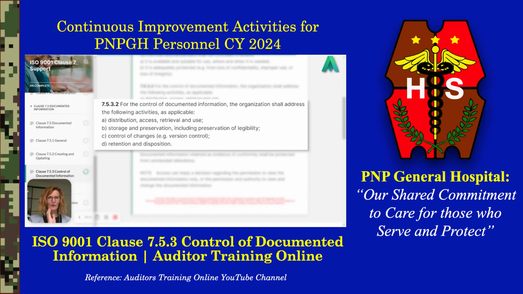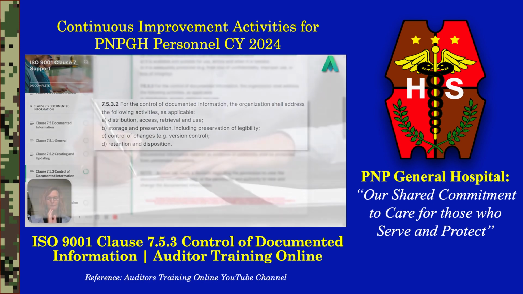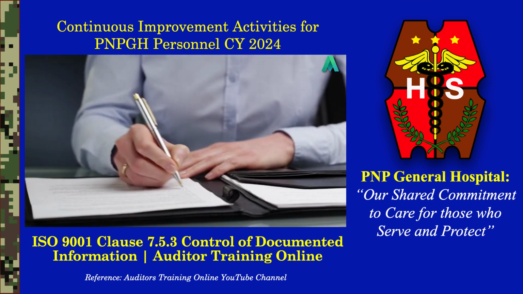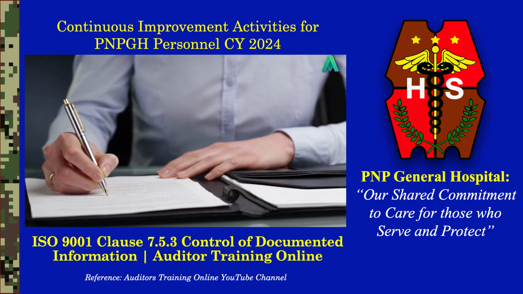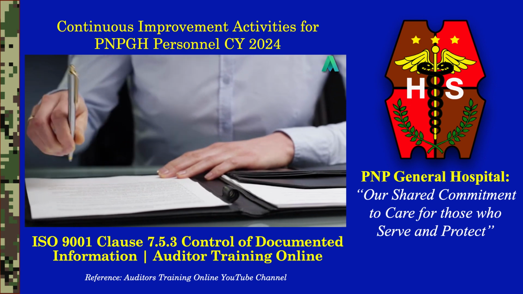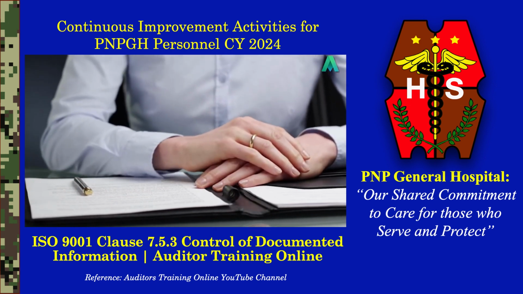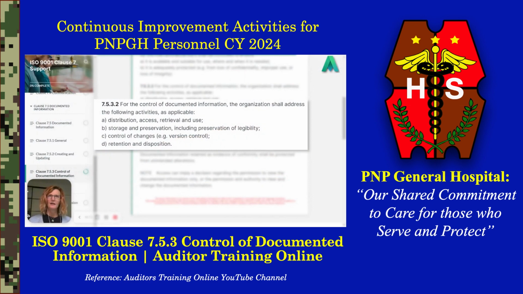I get scared when I'm looking at documentation and I can see that it's version 1 dated December 2012, and I'm thinking, oh, that's like 10 years old. Is what I'm reading current? Have they reviewed this? Am I doing the right thing? So version control is very, very important when you're reviewing, updating and controlling your documentation.